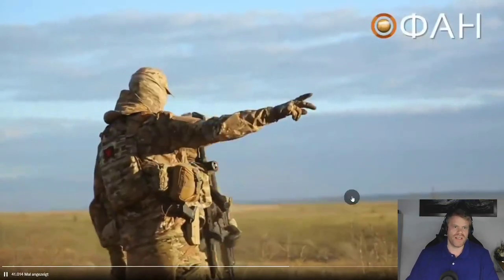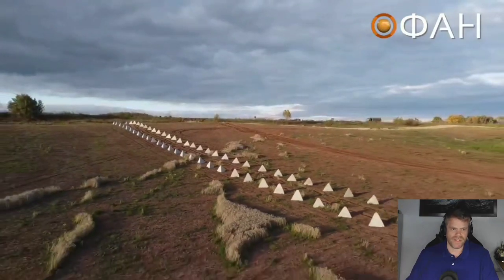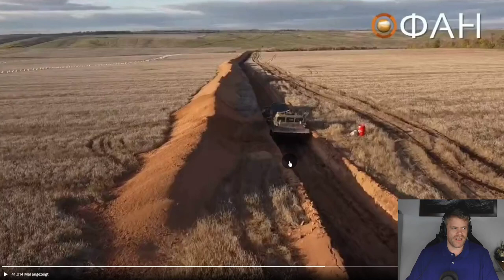The interesting part now is what we see with the MDK-3. This machine is meant to dig tank trenches as we can see here. This is 3.5 meters in width, and this is important because the T-64 BV, that is the main battle tank of the Ukrainians, can cross trenches and ditches of 2.7 meters. If it's longer than that, the tank will basically tilt forward because of its own center of gravity. It will tilt forward and then nose dive into that tank ditch, and as the tank can only lift itself up over 80 centimeters, it will be stuck in there — every time it runs through that line it digs down to 1.75 meters.